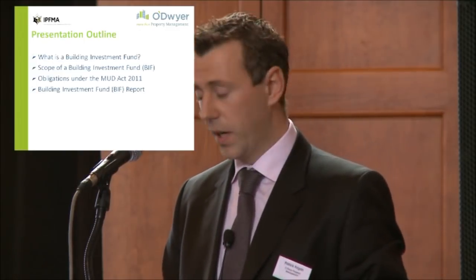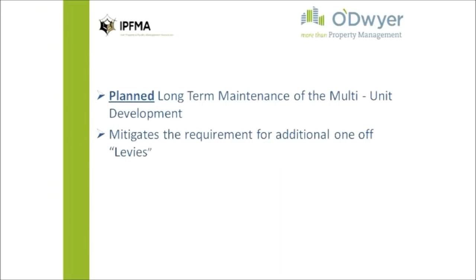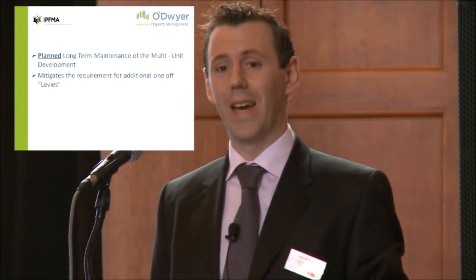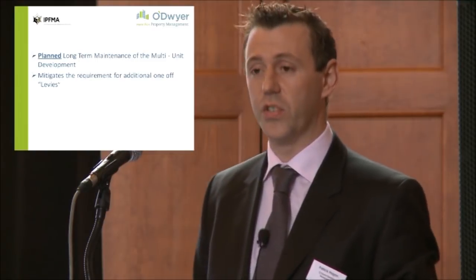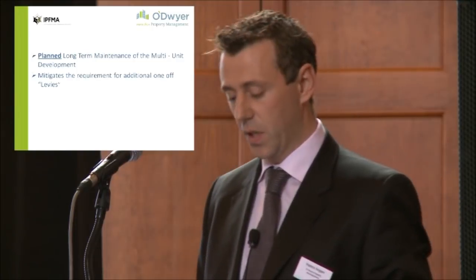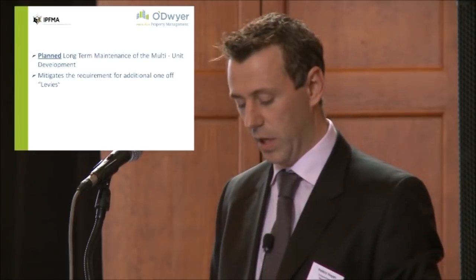So firstly, what is a building investment fund? Well, essentially, it's the planned long-term maintenance of a multi-unit development. So, as we all are aware, all structures and mechanical and electrical systems have a natural lifespan, and it is inevitable that parts of the building will wear out and cease to function. As such, it is extremely important that OMCs anticipate having to replace parts of the building, such as the roofs or the windows, the fire safety systems that we just discussed, and the lifts. And there's also the cosmetic aspects, such as the repainting and recarpeting, that will have to be undertaken.